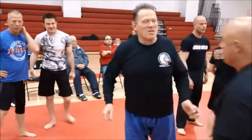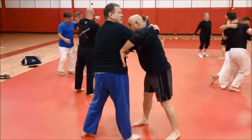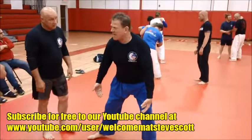So I've attained an underhook, and you know, this is presumed, this leg is back. We're two righties in a standing stance. Maybe we get to an over-under position. I'm under here, over on the opposite side. I'm controlling that other arm. Now I'm going to step to the outside, pull on the underhook, lower my level, and then I'm going to hit that Uchi Gari right there. Because it puts him in an open stance, a square stance. So what I'm trying to do is draw that rear leg forward.